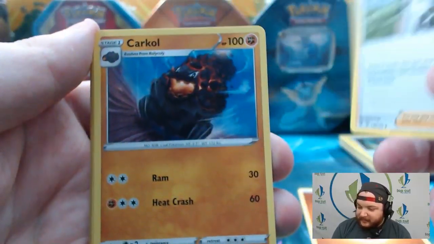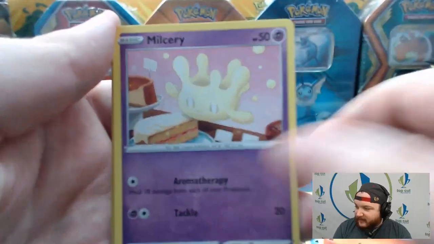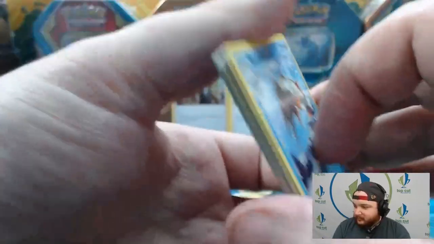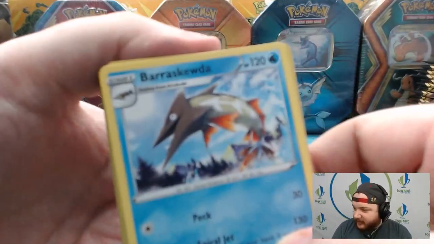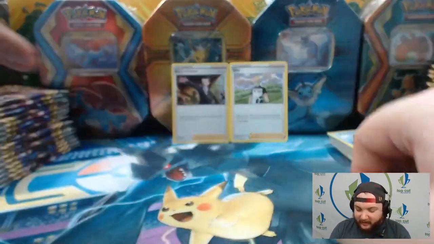Carkol, Heatmor, Galarian Darumaka, Vulpix, Miltank, Galarian Farfetch'd, Galarian Meowth, Reverse Bronzong, and Barraskewda. I really like Arrokuda and Barraskewda. I'm a fan. A lot of the fish Pokemon I enjoy quite a bit.